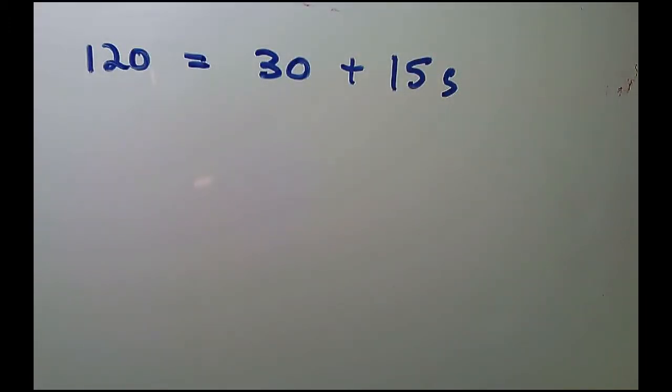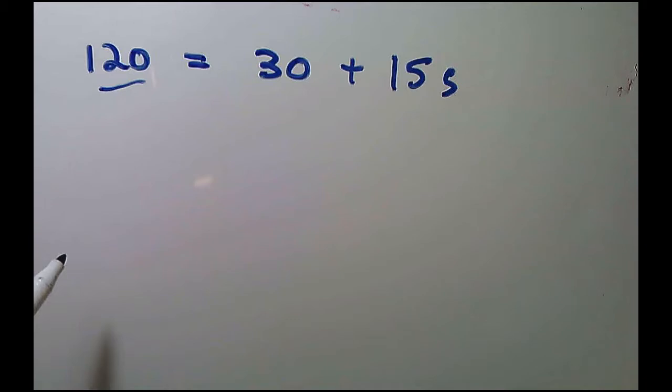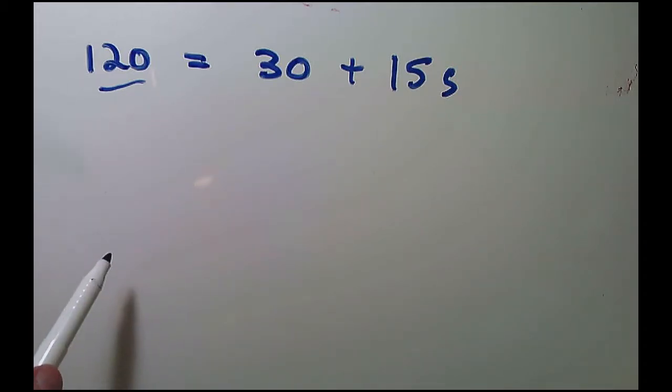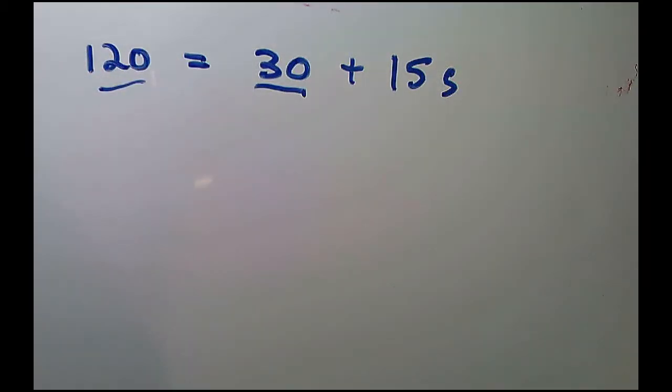In our next example, let's say we have 2 hours for our trip, and I've started out as 120 minutes instead of 2 hours just to get rid of a step. We've already converted to minutes. And the travel time is 15 minutes each way. So it's going to be 30 minutes of travel time.